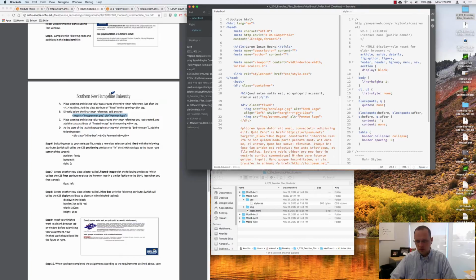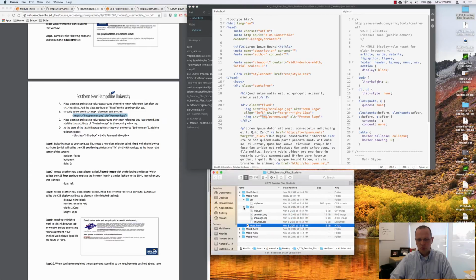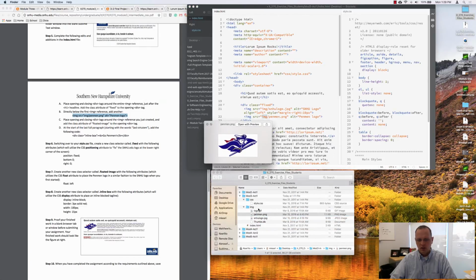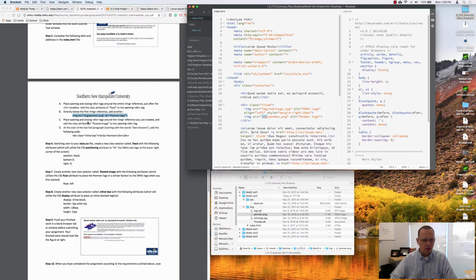So I'm just going to delete some of those out, so I don't get myself in trouble later on. It's looking for an image slash penman PNG, so we could open up our image directory, and there's the penman PNG file. That's going to be good.